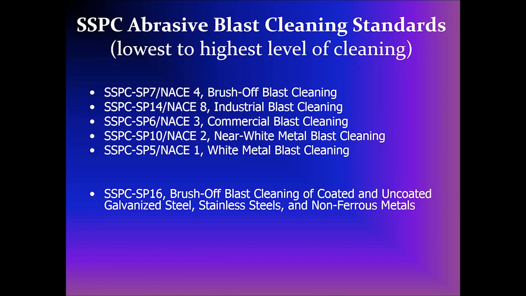The grades of cleaning from the lowest to the highest are SP7 or NACE 4, brush off blast cleaning. Next grade, SP14, which is a little cleaner, industrial blast. A little cleaner yet, SP6, commercial blast. Then near white, and finally white metal. SSPC SP16 is another standard of cleanliness for non-ferrous metals.